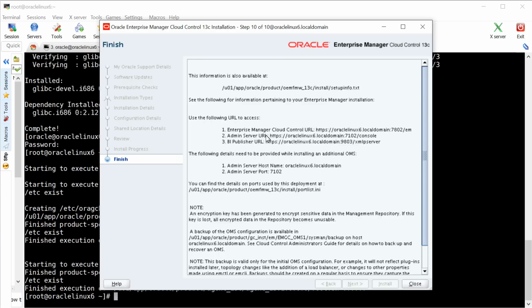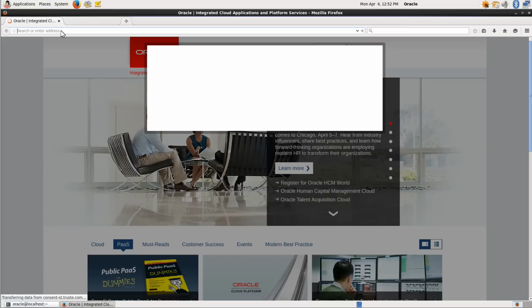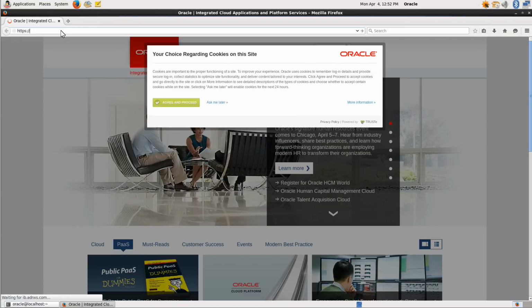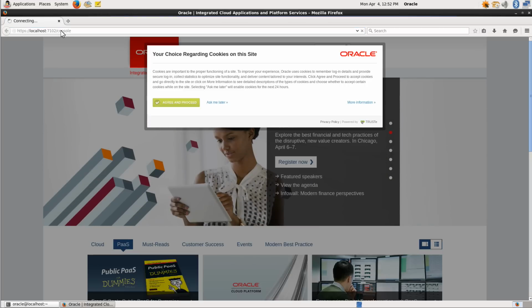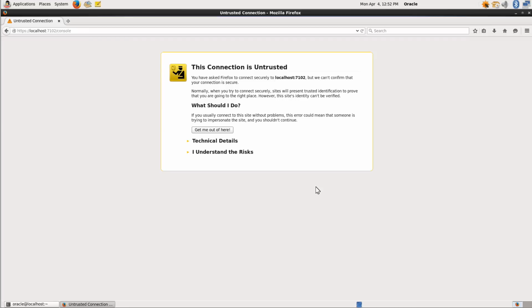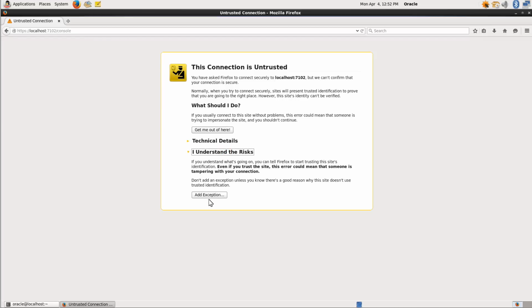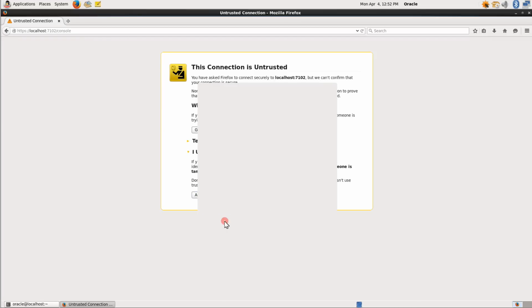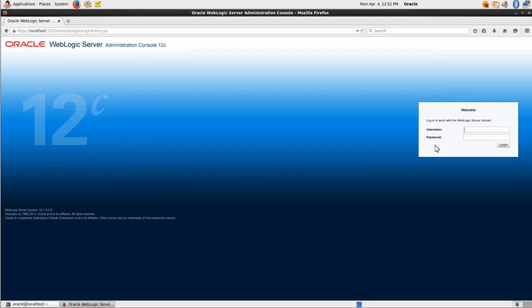Now let's check out the consoles. First, let's access our WebLogic console, which will be running on 7102. Log in with your WebLogic ID.